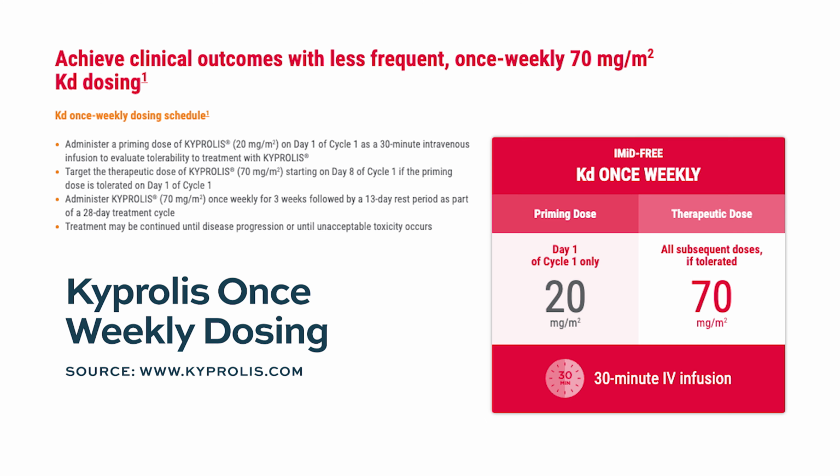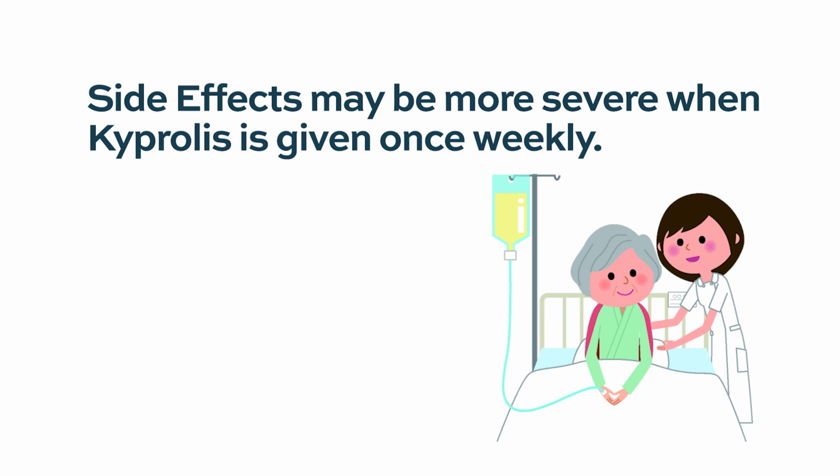Once weekly dosing of Kyprolis has been approved. It's given at a higher dose, 70 milligram per square meter, but the side effects could be a little more, or rather, to put it another way, patients who are elderly or frail might not be able to tolerate it well at the higher dose. But for fit patients, once weekly dosing is approved at a dose of 70 milligram per square meter.